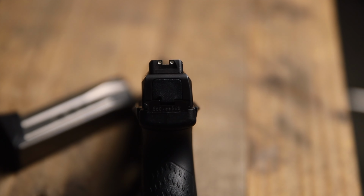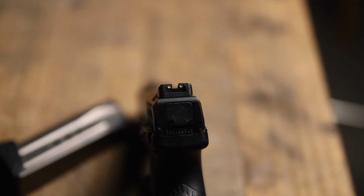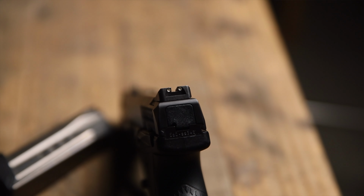You're going to have some Novak style sights. It is a 3-dot sight, so you can put the front post in between the back two little dots right here, and the front post is a little bit smaller than the notch you have on the back between those two dots, and that will allow you to acquire the target a little bit faster. It's not going to be a perfect fit where you'll have 100% accuracy, but it's pretty good. You can line it up really easy and super fast, and that's a good thing.